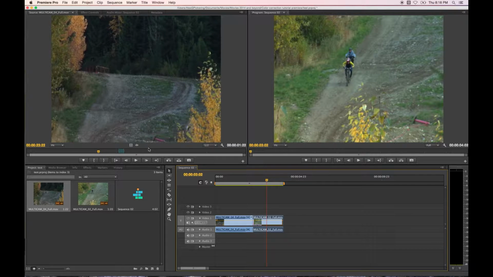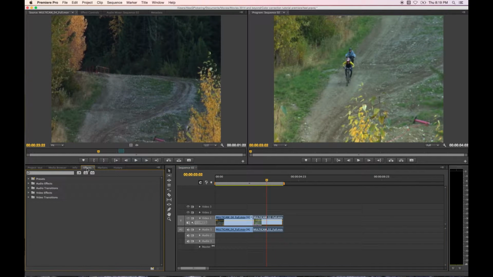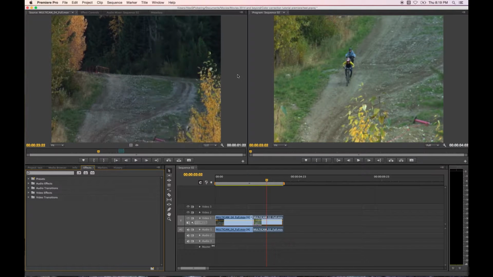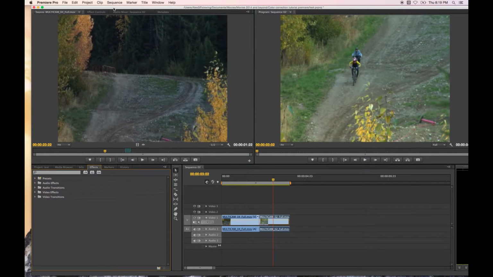Okay, so first of all, if you turn to your panel over here, and it depends what Premiere you're in, but I'm hoping you're either in CC or in maybe the last licensed version, which was CS6, and you'll see over here that you have a couple different panels. There should be one called Effects. You click on that, and if you don't see Effects, just go up here, Window, Effects will make it come up, okay? And so in Effects, I'm going to go ahead and turn to Video Effects.